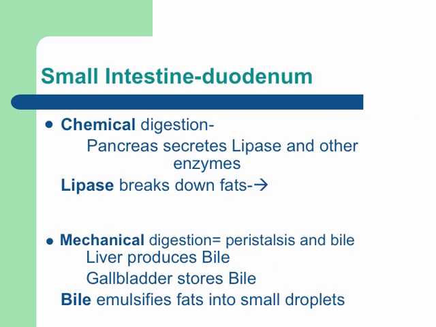So then I think the most important part of the whole digestive system is the small intestine. It does so much for you. So there's tons of chemical digestion happening there, not only from the cells that line your small intestine, but from structures that are secreting stuff into the first part of your small intestine, the duodenum. So you have pancreas secreting lipase and other enzymes. So you can go back and look at that picture before. Lipase breaks down fats into, remember those building blocks, glycerol and fatty acid.